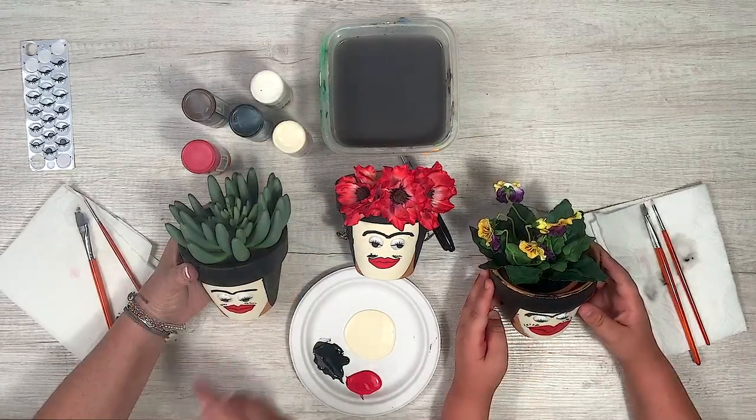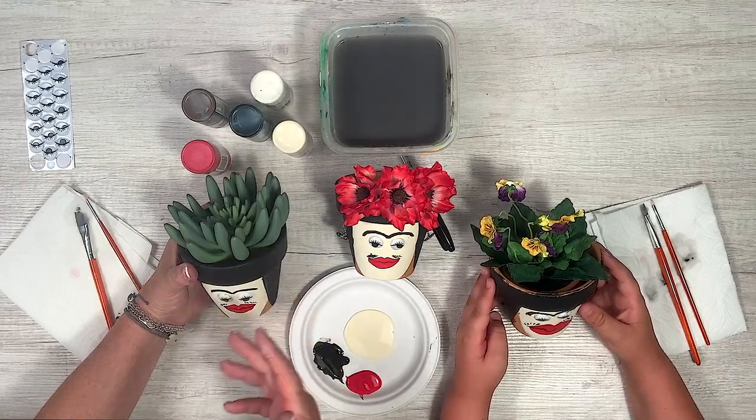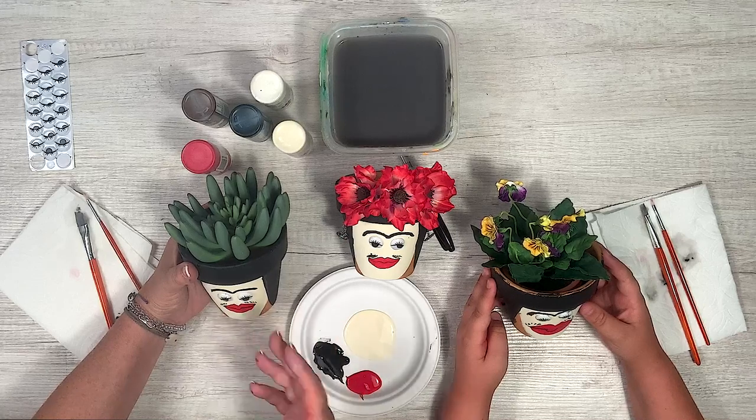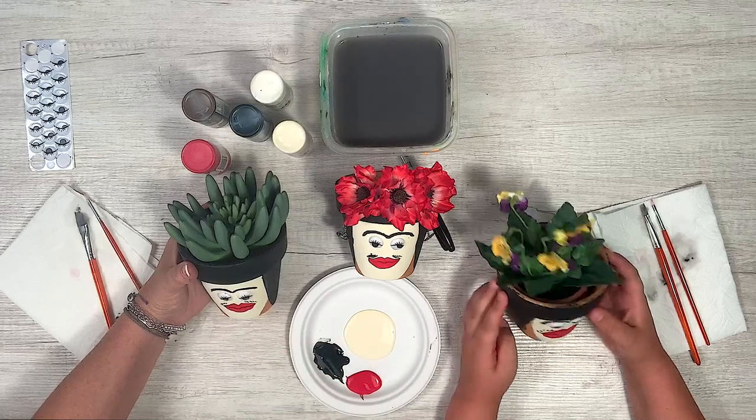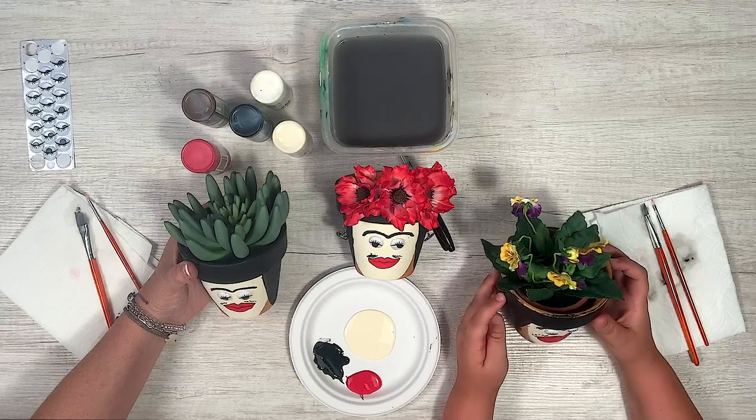Well, I decided to put a plant in mine. I put a succulent because they're real easy to take care of. They don't require a lot of water. What did you decide? I put fresh flowers in mine because I love beautiful flowers.